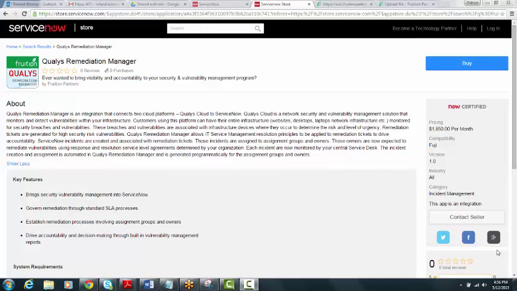And then an integration like Qualys Remediation Manager can be used to retrieve those remediation tickets from the Qualys cloud using the Qualys API. Qualys provides an application programming interface that we can tap into, and I believe it is a REST call we make to retrieve those tickets. Once those tickets are brought into ServiceNow, the next thing we do is evaluate each remediation ticket to determine whether we create an incident and associate that remediation ticket to that incident, or we update an existing incident with this new remediation ticket.